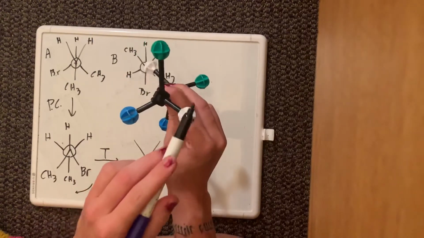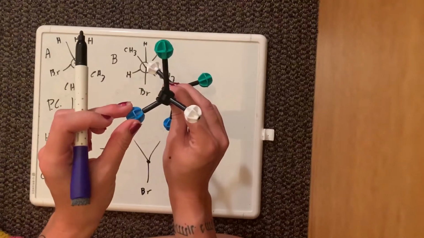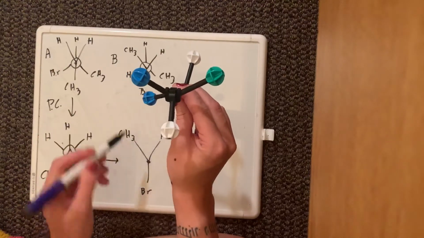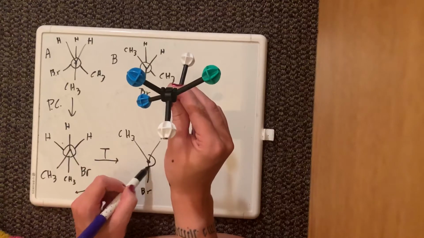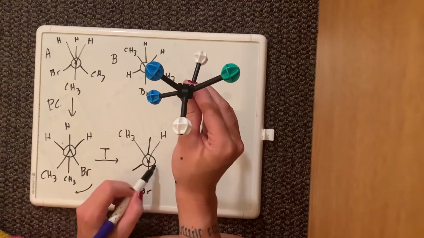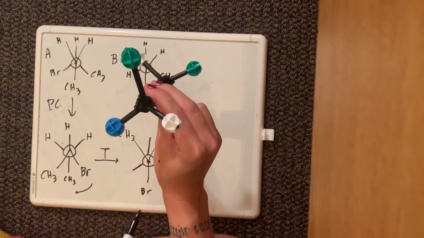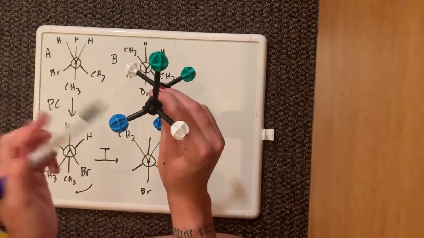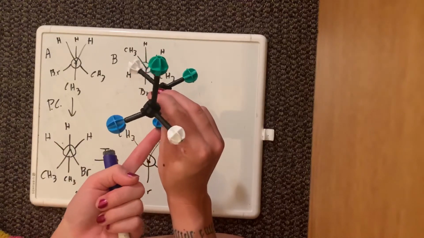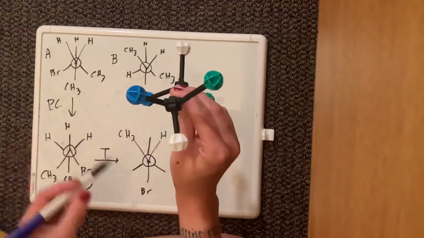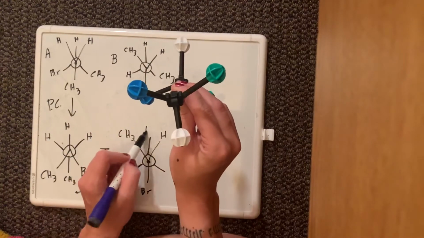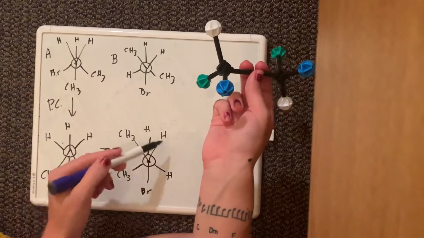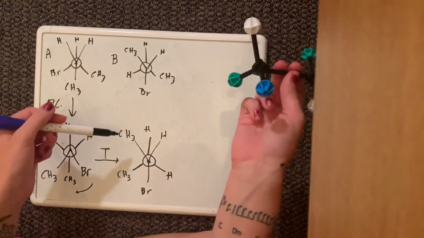So if my bromine went here, that means that my CH3 went here, and my H is left to place. It's on the right. So that means that when I do this part, starting over again, here's my H and my CH3. It's going to fall at CH3 because the H's are the same. So my CH3, when I turn it to make the bromine down, my CH3 is going to be on the left. And then I have my two H's. So we're like, okay, the front carbon's good. Yay. But what about our back carbon?